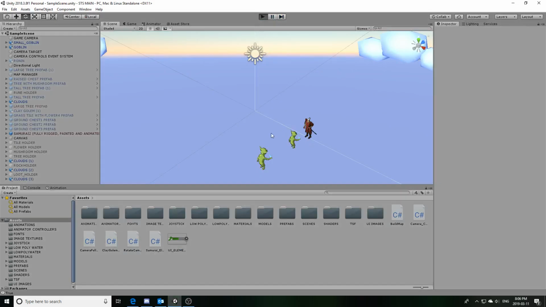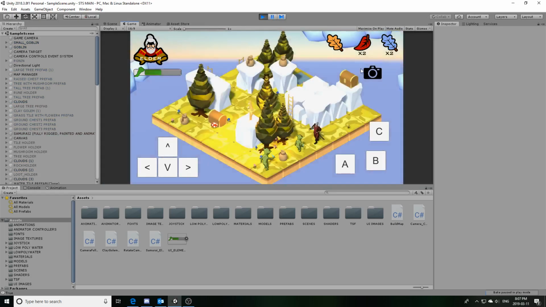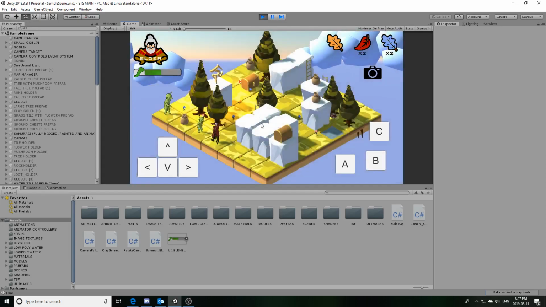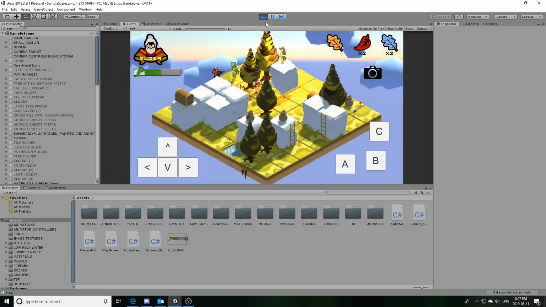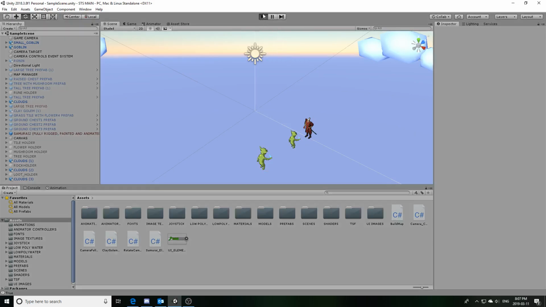I'm just going to run it a few more times here just to show sort of how the maps are generated. And this is only the first world, if you want to call it that. There'll be different types of maps with different assets. I'm thinking I'll do a snow world. I'll do a world that looks sort of like this, a forest kind of setting, but it will be haunted. And then there'll probably be a dungeon map.